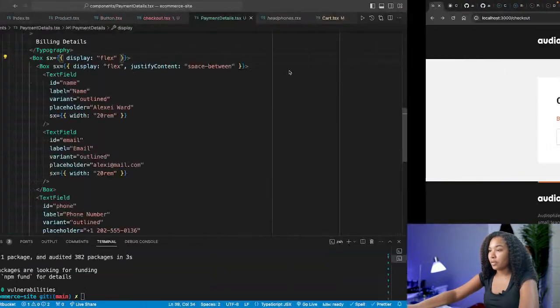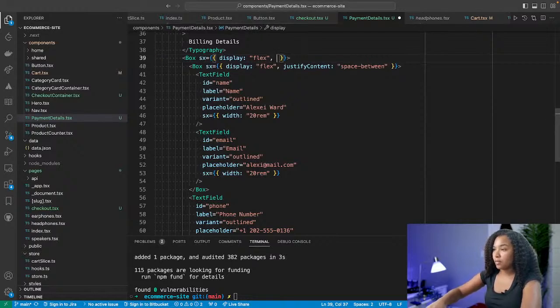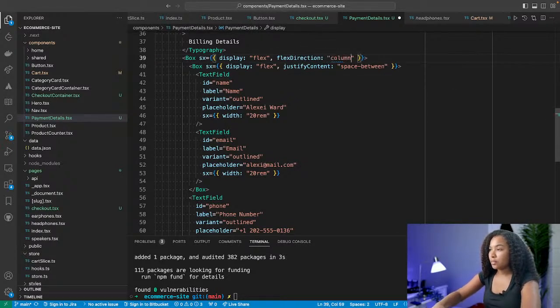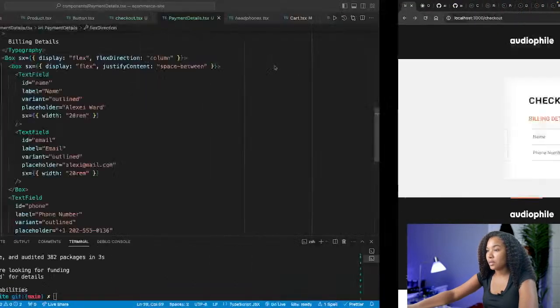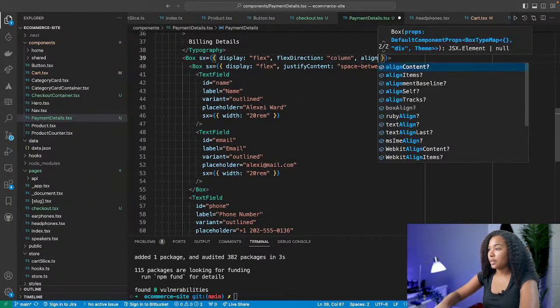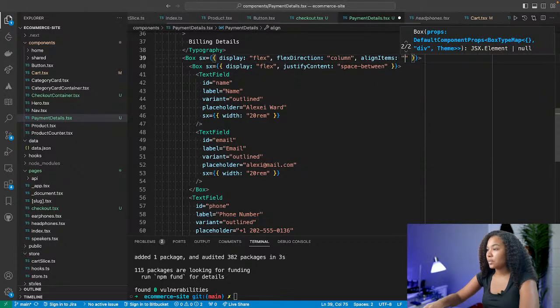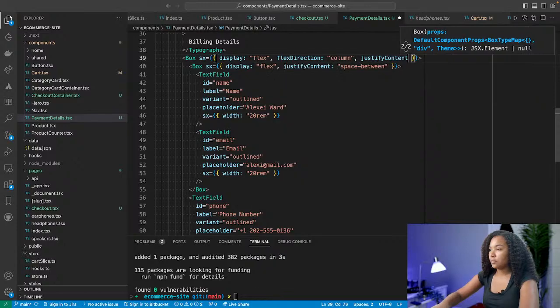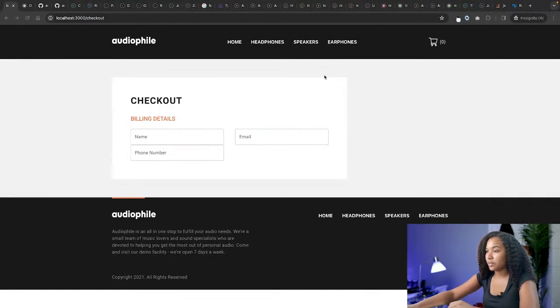And we'll say flex direction column, save that. And then we'll say align items, or no, we'll say, sorry, justify content. We'll say space between. We'll save that.